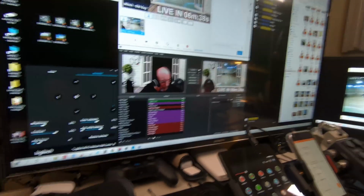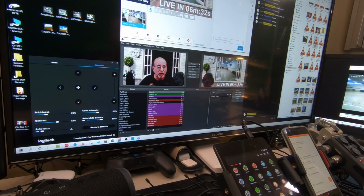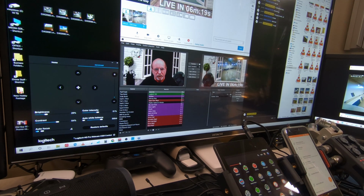Okay, and I am ready. My microphone's off, so I sit here for 6 minutes and 31 seconds and keep an eye on the chat, and as soon as the countdown gets to 0, I'll come up here and fade out the music. I can either use my Stream Deck and hit full front, or I can just hit transition here with the mouse, which is what I normally do, and it'll start the show, bring me live, and away we go. So that's how I get ready for a show.